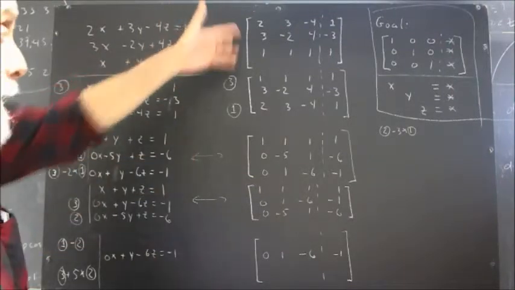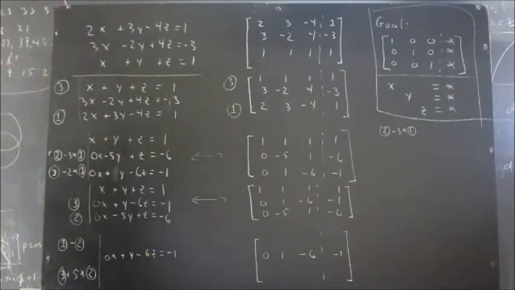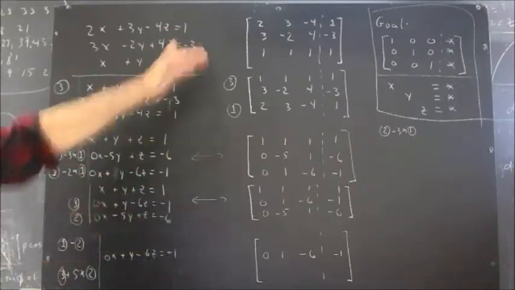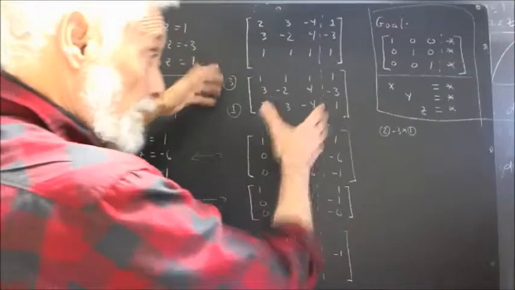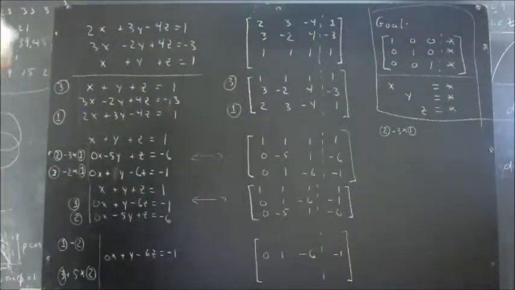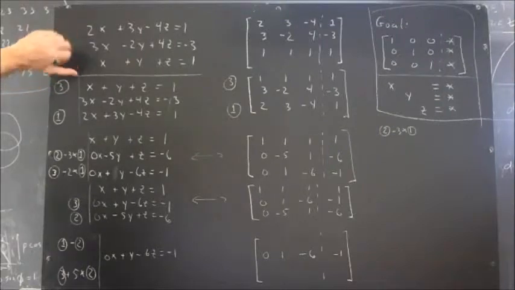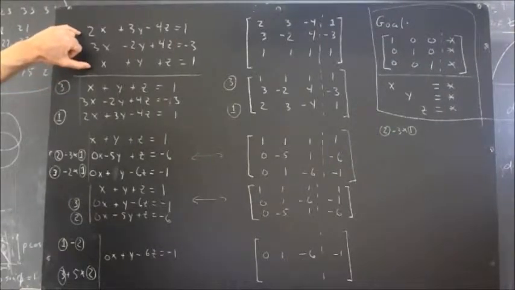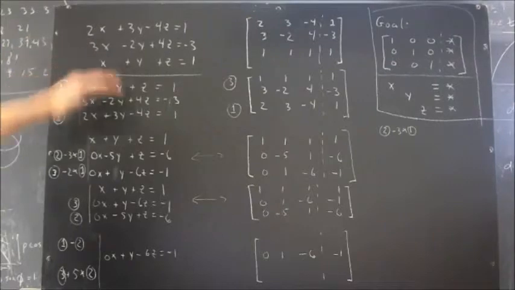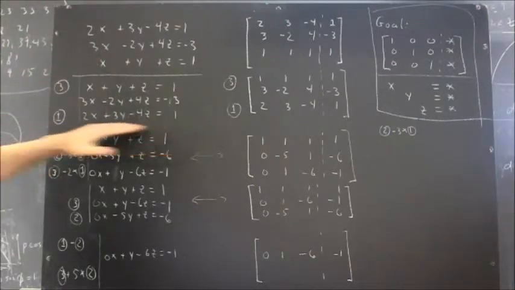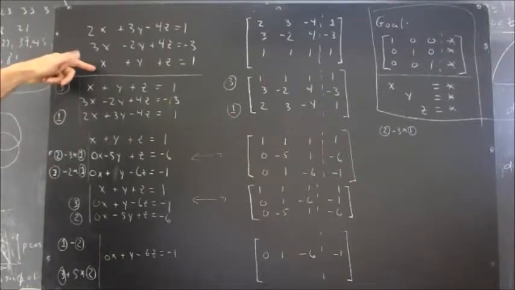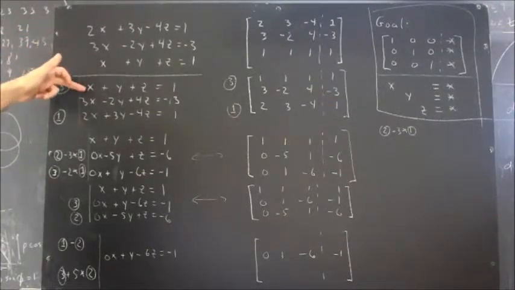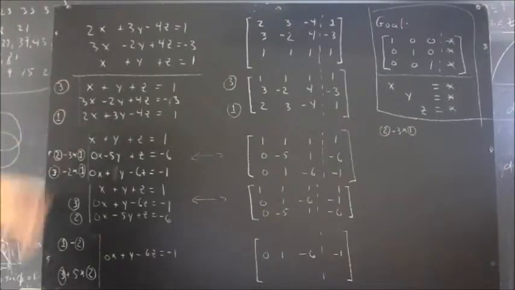So we've got the augmented matrix here. We've got the system here. And I'm going to work through these in parallel. We'll manipulate the equations and we'll do the same manipulation on the augmented matrix. Well, the first thing we want to do is interchange the first and the third row, so that the second time here that we've written down the system, we're going to have the third equation from here in the first row and the first equation in the third row.